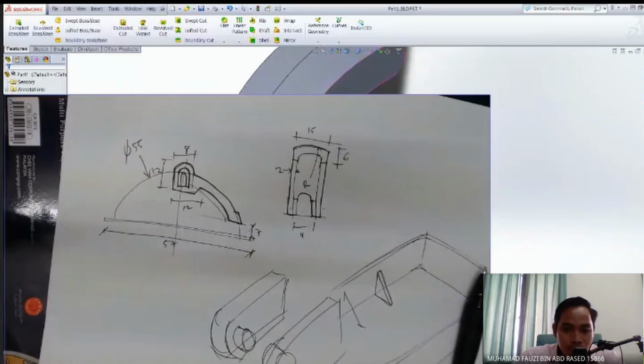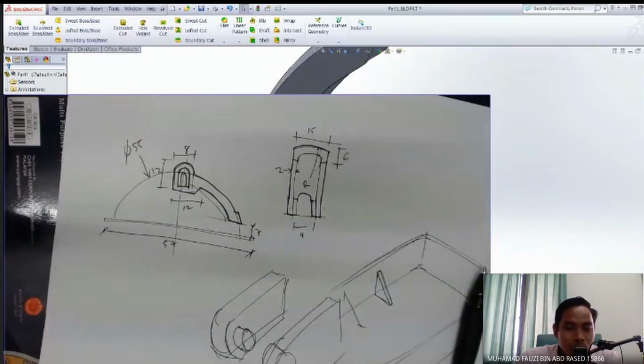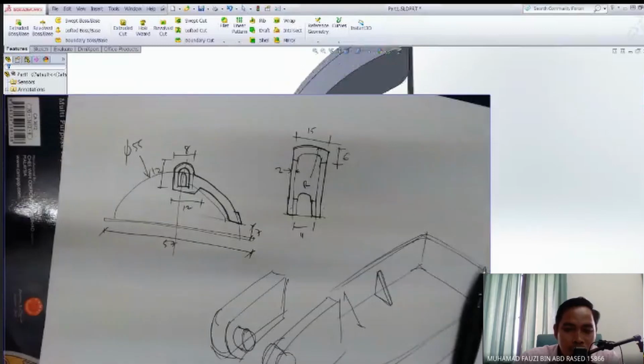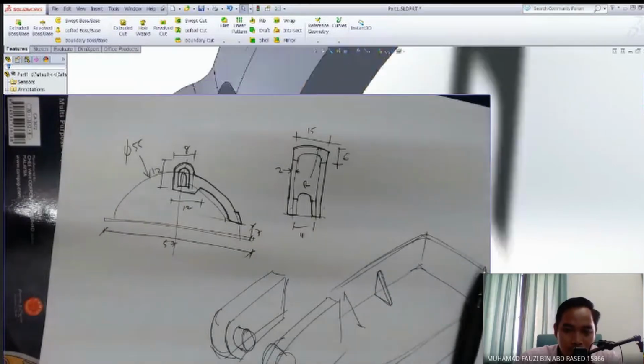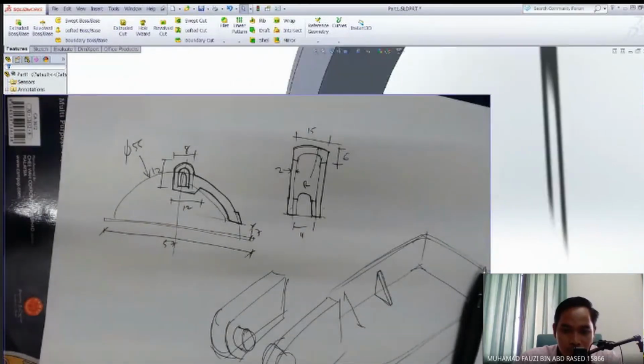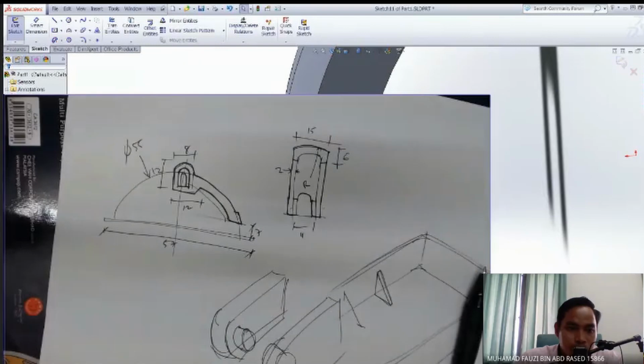In order for you to make that, maybe we can just start at this surface. Click here into sketch mode.